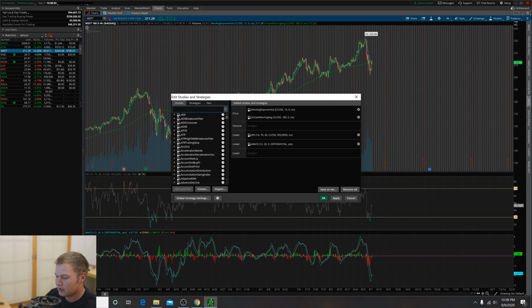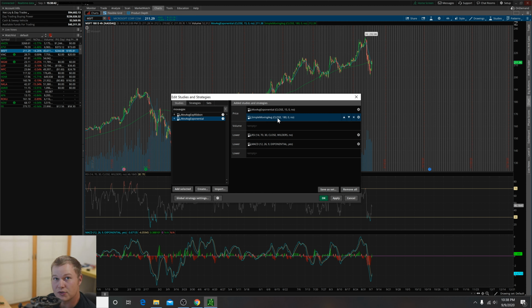Now, in order to get those, you just type in over here their name, and then you click add, and make sure when the options come up, you choose the same ones that I have. If you want it to look exactly the same, like for RSI, you do 14, 70, 30, close, and so on, and make sure these ones are up top and these ones are on these lower portions.